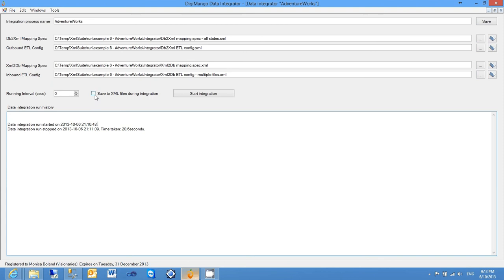You see here is the checkbox called Save to XML files during integration. If we tick this checkbox, then when the data goes through the XML pipeline, it will be intercepted and saved into XML files before they are uploaded into the target database.